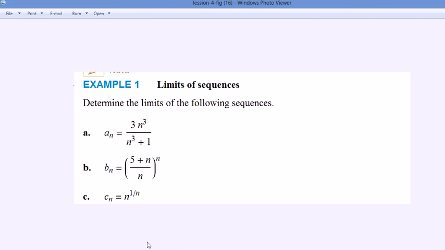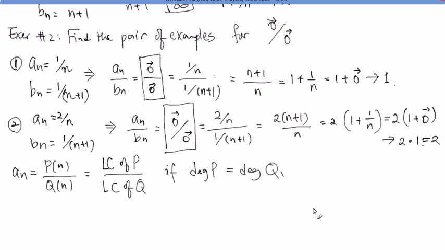Okay? What if it's different? What if it's degree 2 divided by degree 3? What do you think the answer is? In this case, if the degree of the numerator, p, is smaller than the degree of the denominator, q, the limit approaches 0, right? Why? L'Hopital's rule, or divide by the highest power on both sides, and you'll be able to conclude the numerator approaches 0 while the denominator approaches non-zero. That limit law applies.